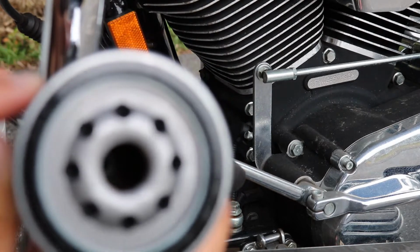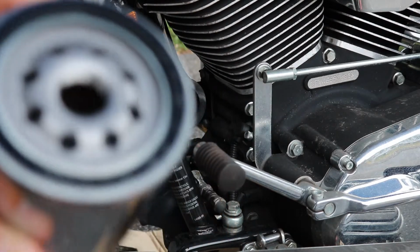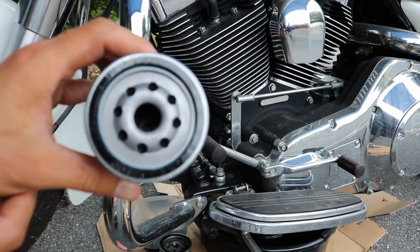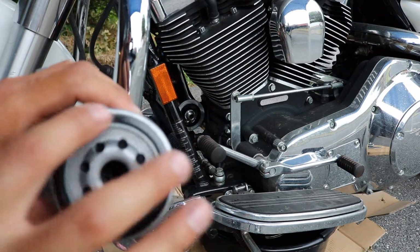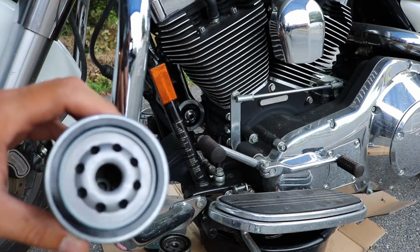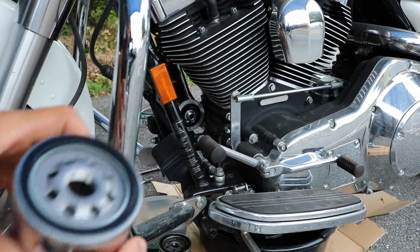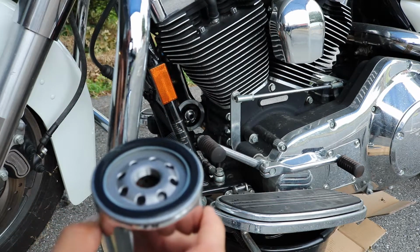Now this O-ring might be hard to see with the camera, but normally you want to oil up these O-rings. There you can see it. This one's nice and shiny. That's because it's already pre-oiled. Just going to spread that out a little bit. It is oiled and it's ready to go. So to get a filter that's not pre-oiled, you can just take a little bit of new motor oil right on your finger and just smear that around. That helps lubricate it when you put it on.